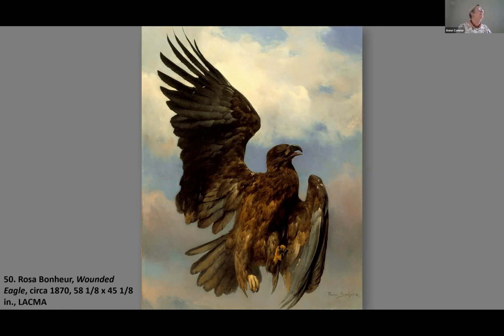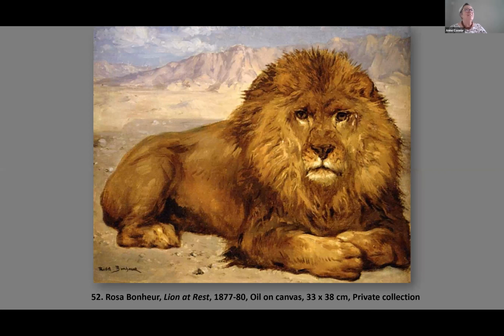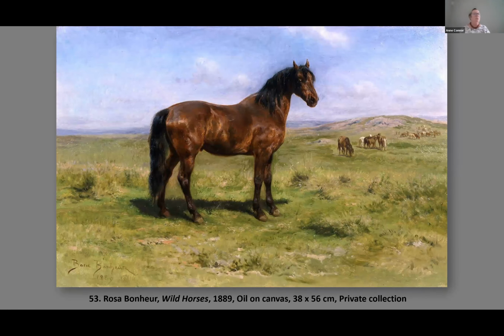At LACMA, so you can see it if you go to LA. The wild boars in the snow. Again, you can feel the cold almost, don't you? The palette is very interesting. The lion at rest. Intensity of the eyes looking at you. She did a lot of horses, as you can imagine. This is a wild horse.